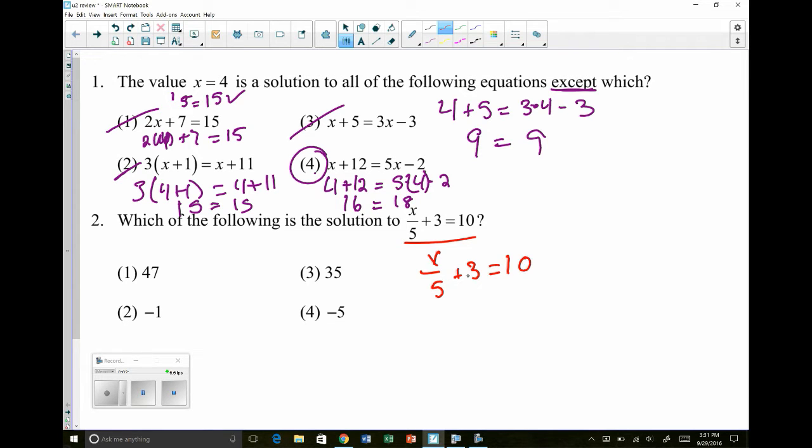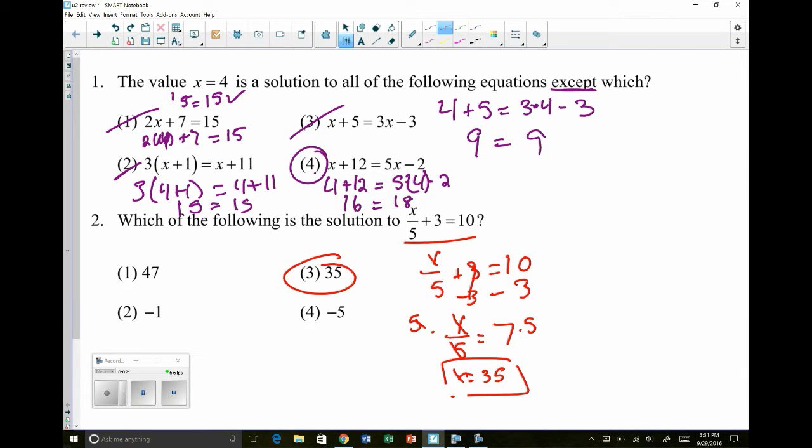The last thing that I did was add 3, so I'm going to subtract 3. You can't multiply by 5 until only the fraction is left on that side of the equation. You can do it otherwise, but unless you do it carefully, chances are you're going to make a mistake, so be careful. x over 5 equals 7, times 5 on both sides. We get x equals 35. 35 is the solution. How could I check? I plug it back in.